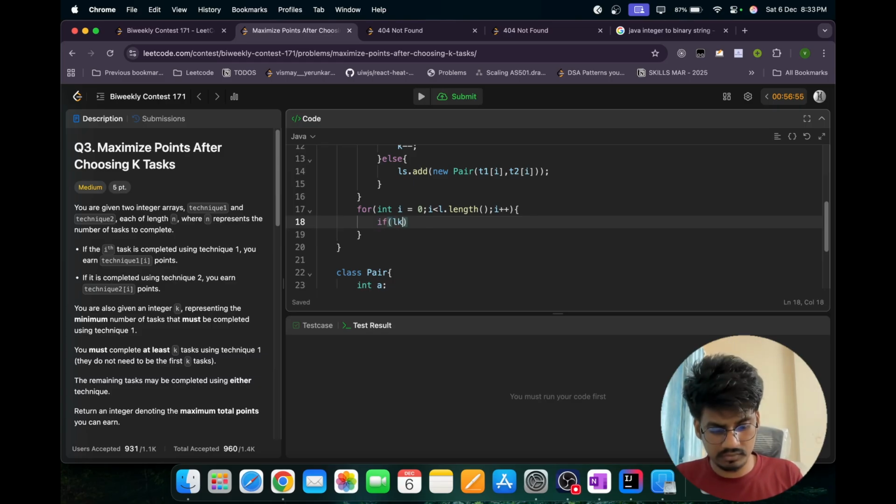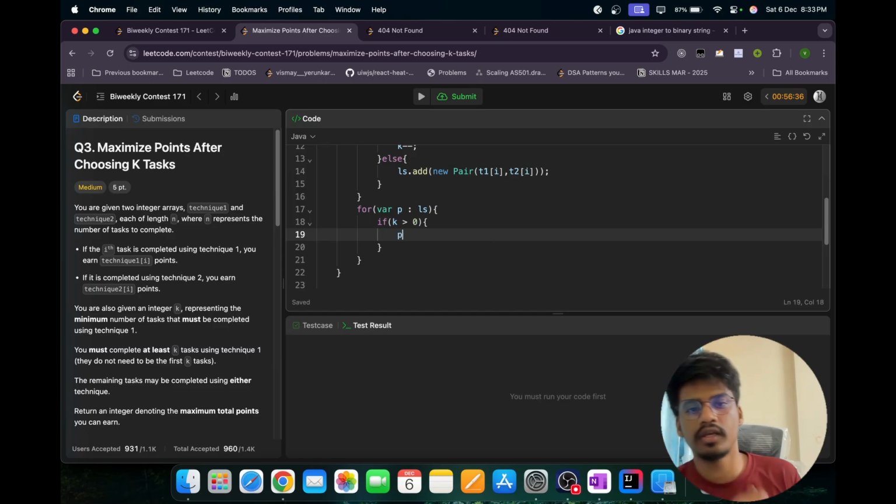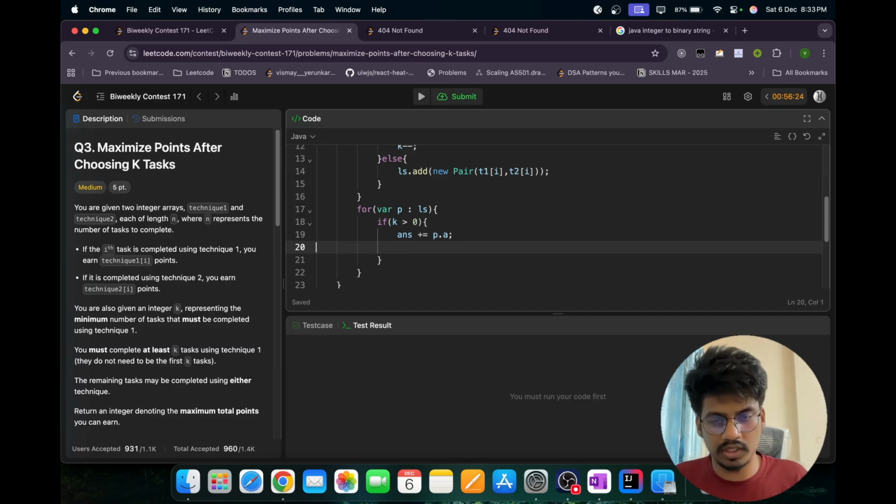If k is greater than 0, then I'll take the p dot a. I'll take it in the answer. I'll do k minus minus.